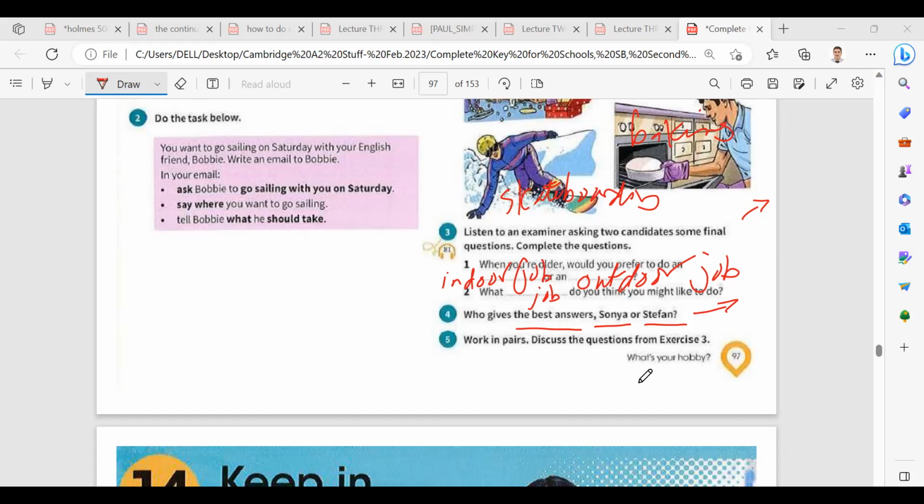Number one, she explained her answers. What I mean by explains, she gives us more than one reason. For example, why does she like to be a swimming teacher or a swimming coach? Number one, because she loves swimming and she likes to teach. And also when she started her answer, "I haven't decided yet, but I think I might." So in this way, she can use the language in a different way.